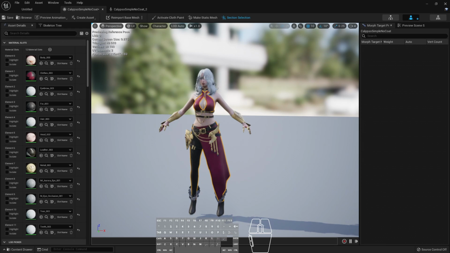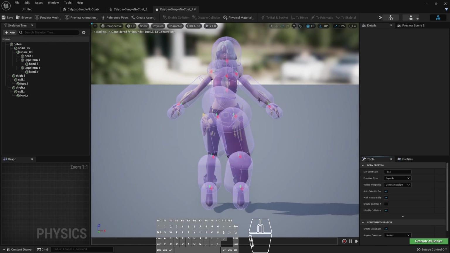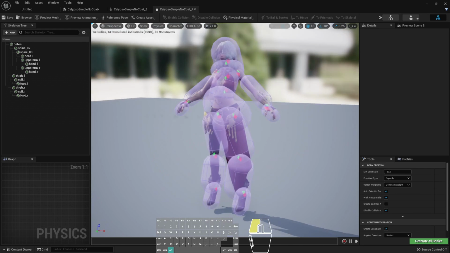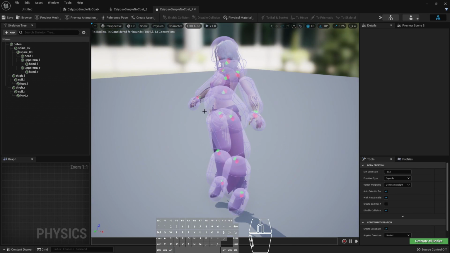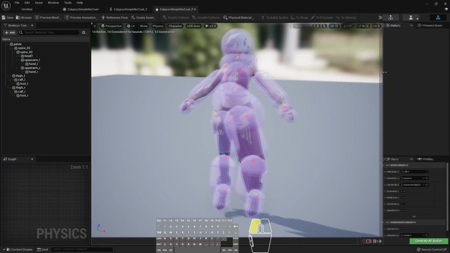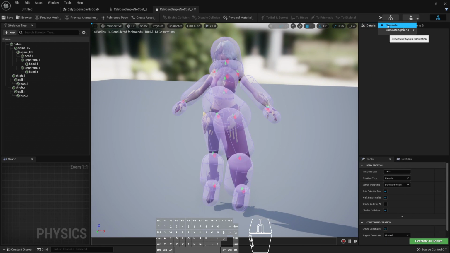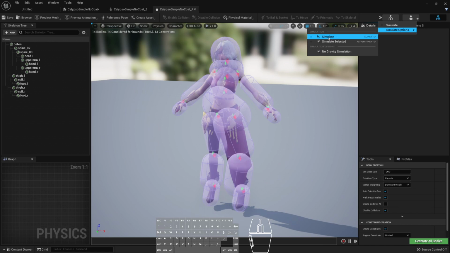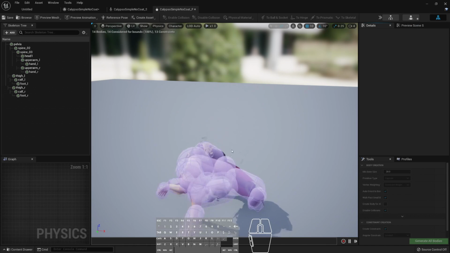But there's one asset that we have not talked about, right? The physics asset, and it's this one here. Let's click it. It will show how our character will behave if for some reason we activate the physics. So let's test it. The buttons should be here, simulate. Can I put it? No, I believe it doesn't let me. So simulate options, simulate, it's fine, simulate.